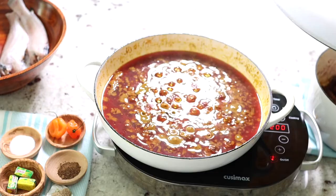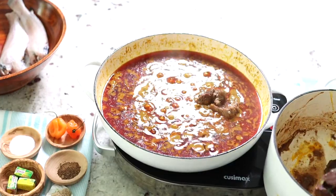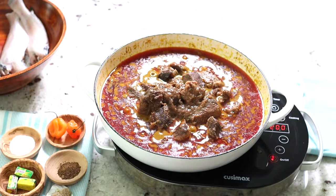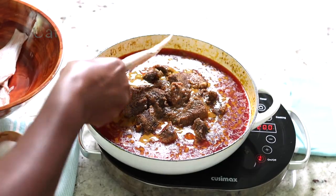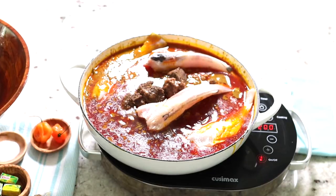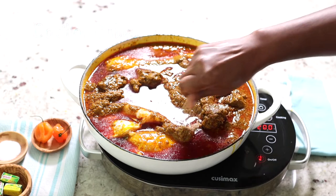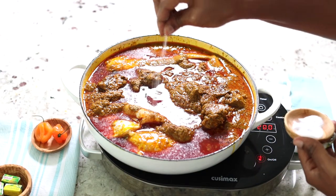When you open the soup it looks very different because heat applied to the concentrate causes the palm oil to cook and rise to the top — that's actually how palm oil is made. Now I'm adding my seasoned beef. This soup pops a lot so keep it on low heat. I add hot leaf pepper, then the catfish — roughly six pieces — immersed into the soup to cook for roughly 30 minutes. I'm also adding bouillon cubes and some salt, then cover and let everything cook together nicely.